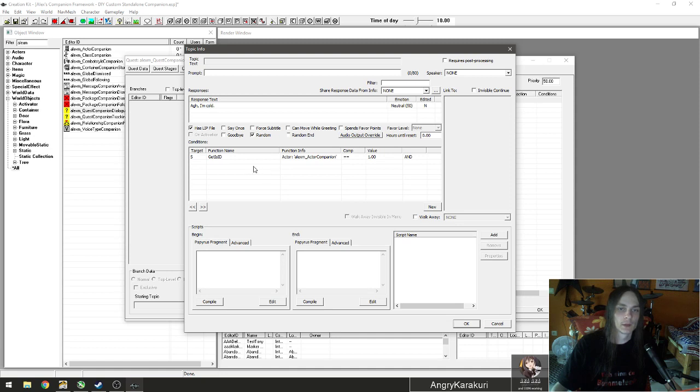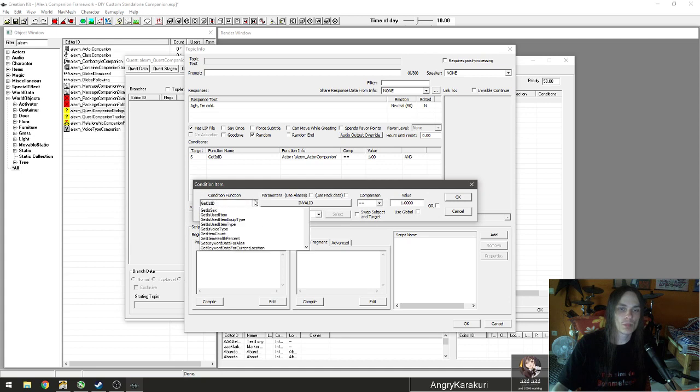The next thing in here is basically going to be a condition. If you want there to be a condition where they say this thing, so basically if you want them to only say this if they currently, I don't know, are in a location, no, get in location, no, get location, that's not it either.